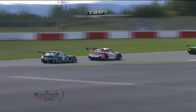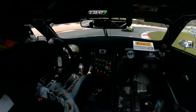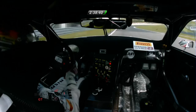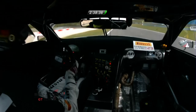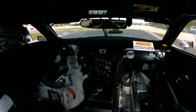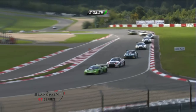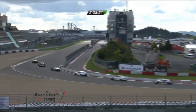Guy Smith has overtaken his teammate, and Guy Smith is in fifth place. The progress that he had thought he might be able to make is not really happening, principally because, like Maximilian Buch found when he was behind the Nissan, he couldn't really do an awful lot either. So everybody's being held up, in effect, by the pace of the second-place Lamborghini. And we need a little bit more action to get this group broken up and allow the true pace of these six or seven, or nearly eight cars now running through second to ninth place.